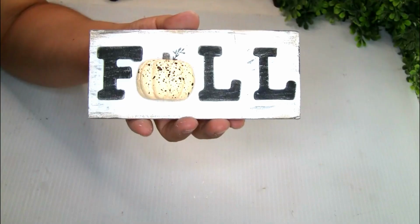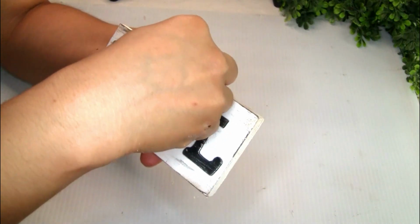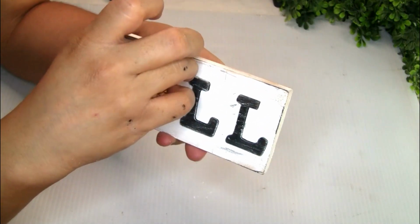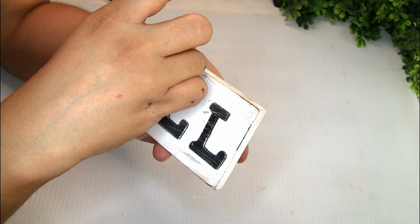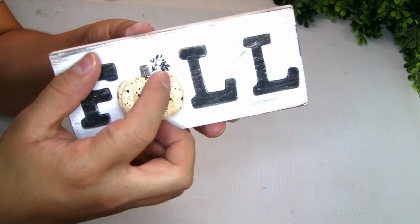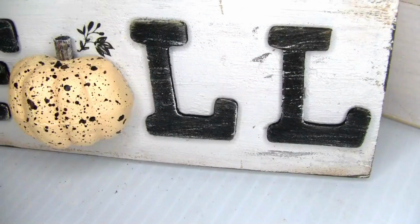Also, I decided to use a few pieces of the rub-on transfer stickers to put on the top of the small pumpkin. It was missing something, so I decided to put just a few pieces. And once I was done, I also decided to use one coat of Mod Podge so we can seal the sticker.